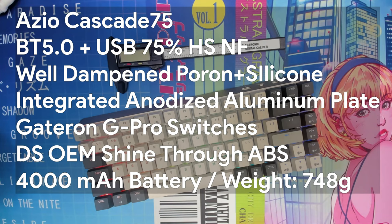The weight of this keyboard is 748 grams. The chin sits at 15 millimeters while the back sits at 23 millimeters, providing a default typing angle of six degrees. Raising the first set of feet takes the back up to 26 millimeters, changing the typing angle to eight degrees. Using the final set of fold-out feet, the back raises to 34 millimeters and the typing angle changes to 14 degrees. I'm going to leave you with a stock sound test of the ASIO Cascade 75. I will be coming back to mod this, as I like the challenge of modding a floating key design with an aluminum top — I think I can get a really good sound out of it. Let me know your thoughts in the comments below, and until the next transmission, keep calm and keep going on.